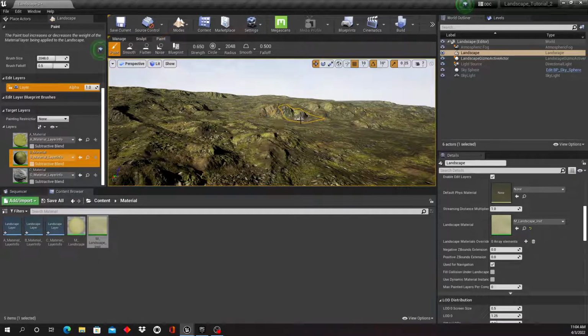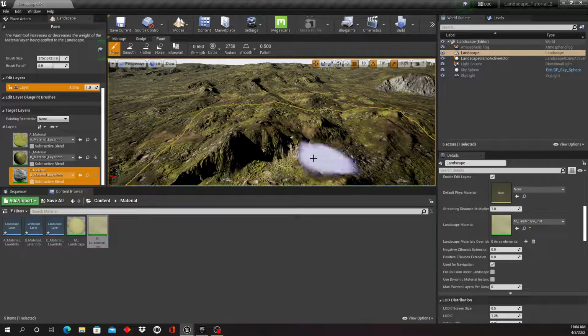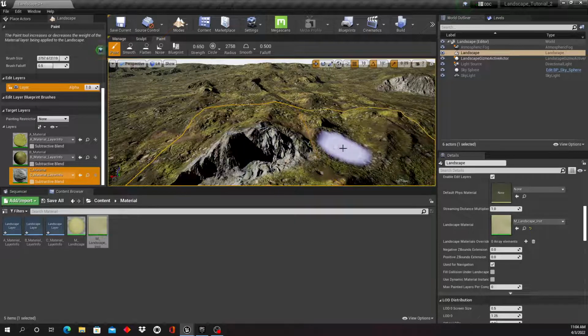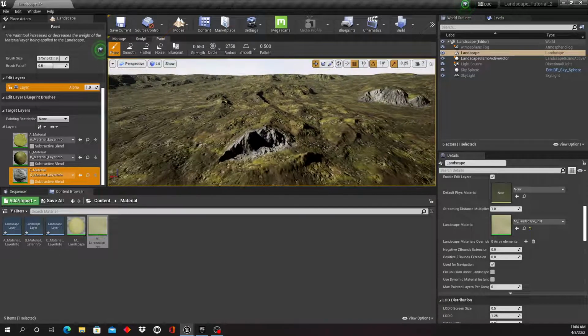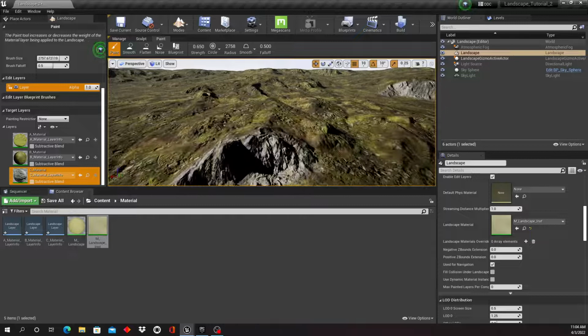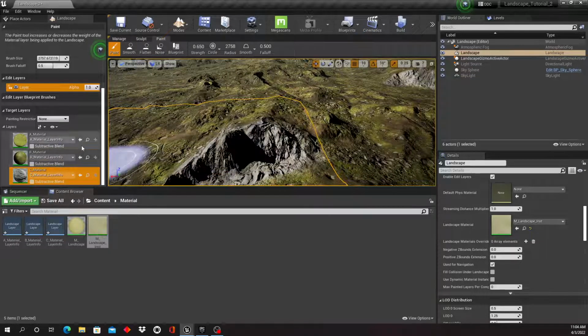So if this is a real environment, then most likely you would have rock showing through right here, because of the steepness of the angle. So that's where we would take the rock pattern, and we would start painting that in. All right, so you can see right there immediately it's gonna make a difference. And of course, it's gonna be up to you how precise you want to be with this.